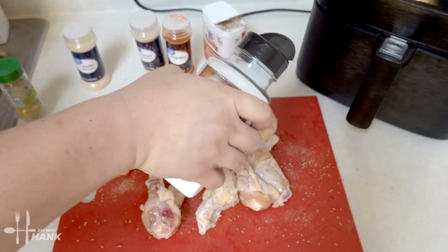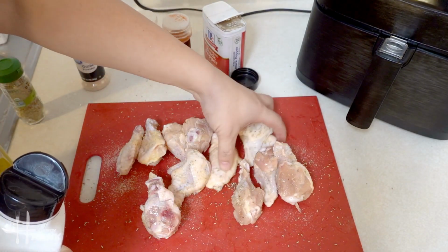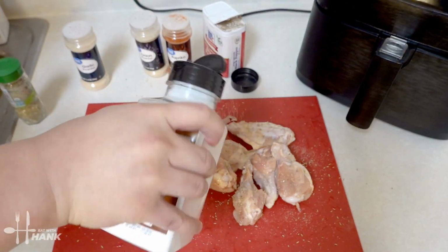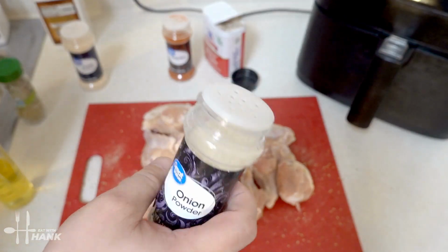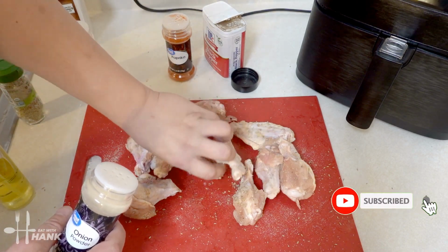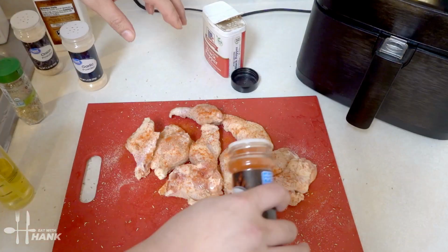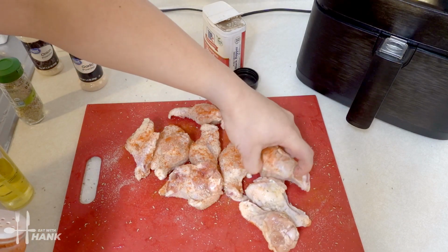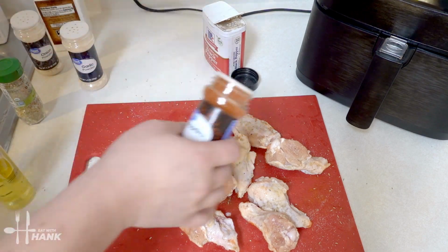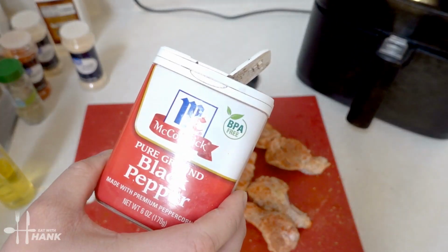Some salt. Turn them around. Some onion powder. Turn them around. Some paprika. There you go. Turn them around. Do the same thing. And sprinkle the other side. And lastly, some black pepper.